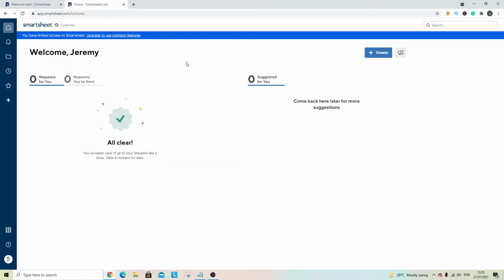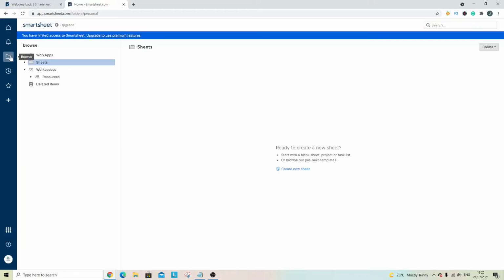Now, one thing I would just consider here is that everyone has their own account when they need to access Smartsheet. So if you work in an organization, you're going to need to get multiple different accounts for all of your users. One thing I would say at this stage is I really would recommend getting on the free trial. Anyone can sign up. I think it's 30 days. You get access to all of the functionality. You can see exactly what it's like for you, test all the functionality, have a little play around and explore the interface and just basically make a decision if it's right for you and your needs.